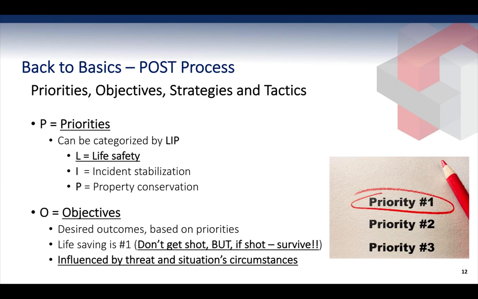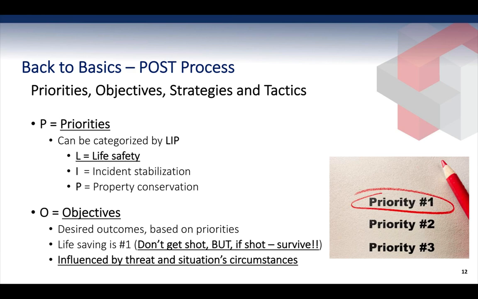And then your objective, your desired outcome of your objective is don't get shot. But if you do get shot, survive. Take, for example, the young lady that walked down the stairs and walked toward the shooter in the Seattle College video. She did get shot, but she did not just fall down and bleed to death. She took responsibility for her own welfare and showed great resilience by turning and walking out of that building and seeking medical care, which saved her life.